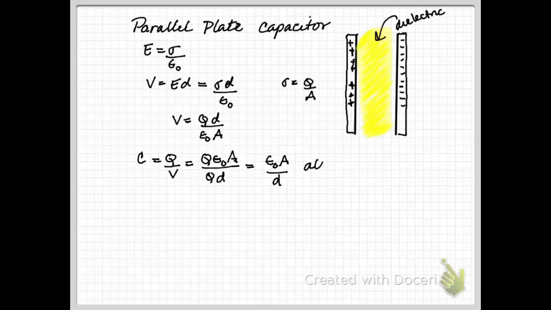Notice that this is all geometry. So it is possible to find the capacitance of your parallel plates just simply by the geometry of the setup. You can also find it by the voltage if you use charge divided by volts, or by all of the geometry. So I have a quick example for you.